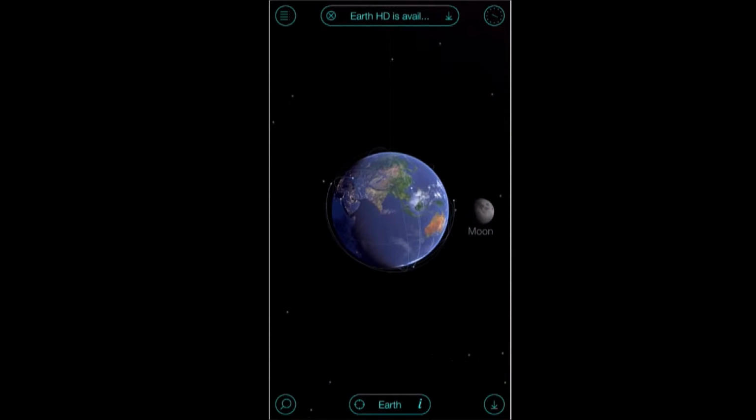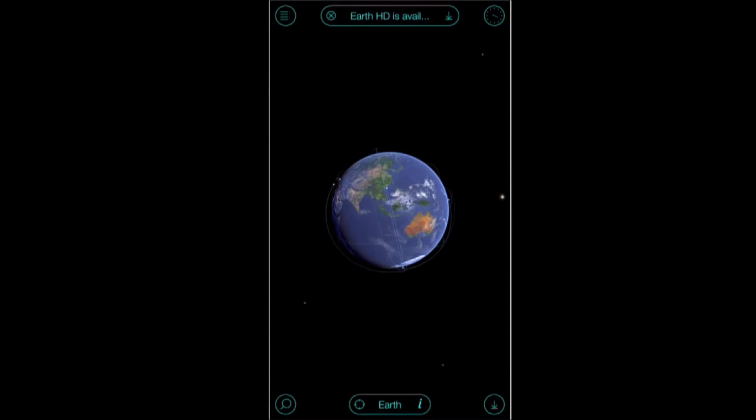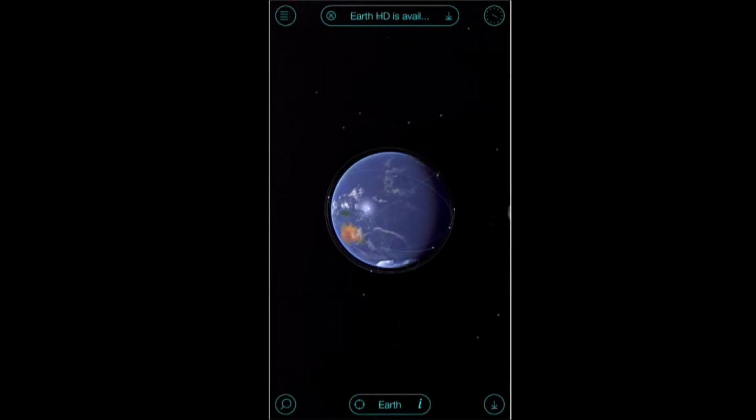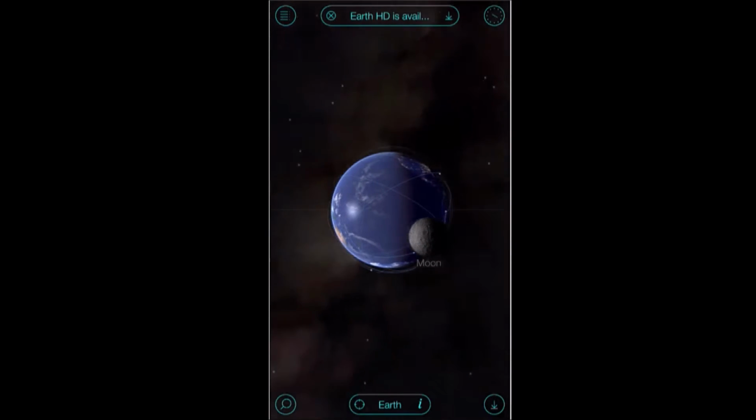It provides a lot of information. The graphics are fantastic in this app, and it's a free app. There is a paid version that has a lot more information, but the free app just gives you the overview. It's not really ideal to find objects in the night sky. It's not designed for that. It's designed to be informative.